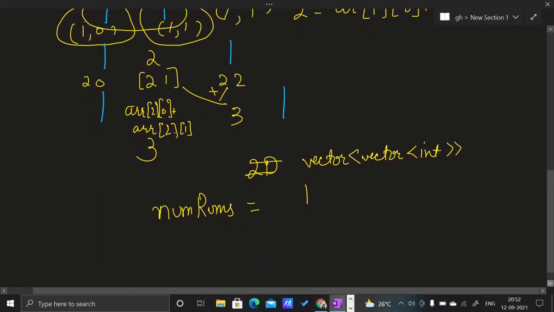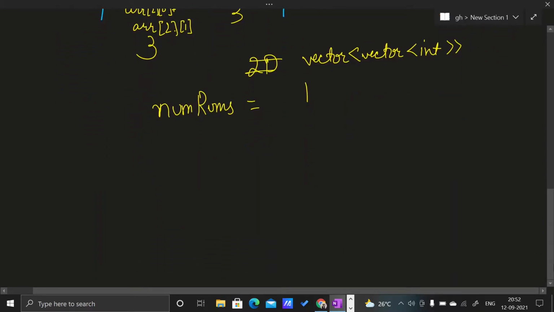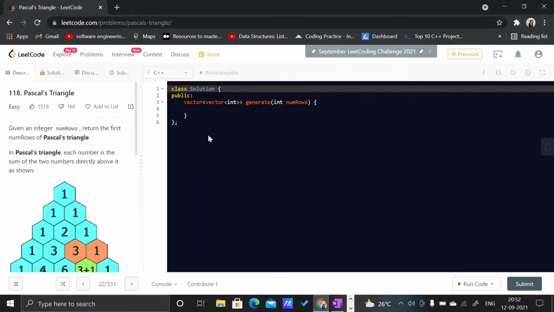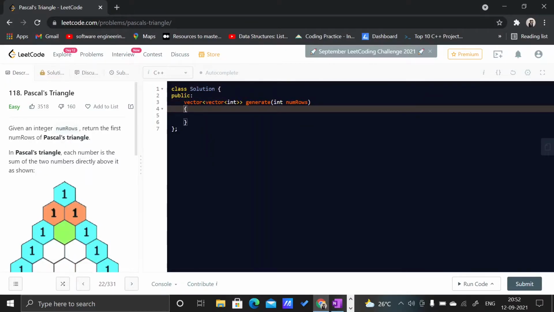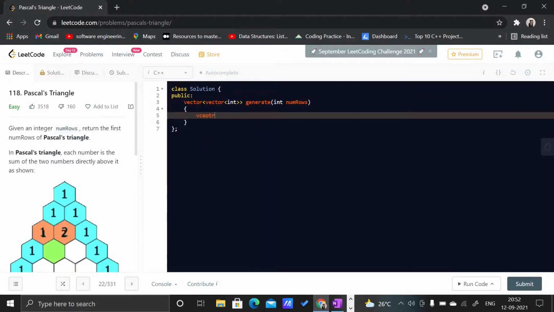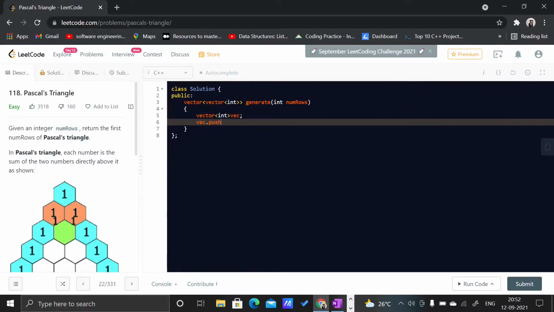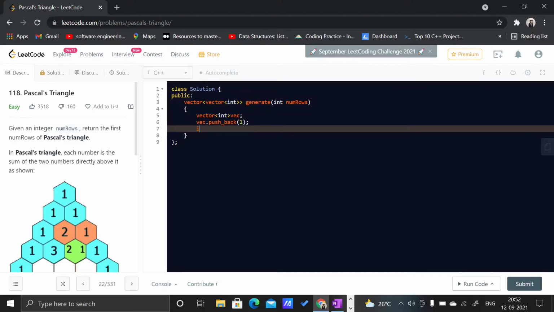So first of all, let us just code this basic base step. Let us take a vector of integer, that is vec, and I'll just insert a value 1. Now we'll see if my numRows is equal to 1.